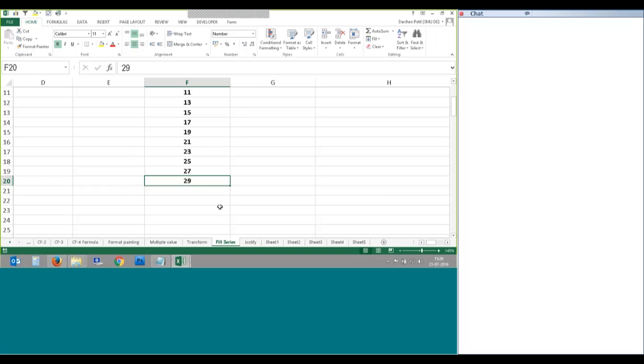Because as soon as it touches 29, it adds the step value 2, so 29 plus 2 goes to 31. But the stop value we provided is 30, so it is not going to cross our limit, and it stopped at 29 only.